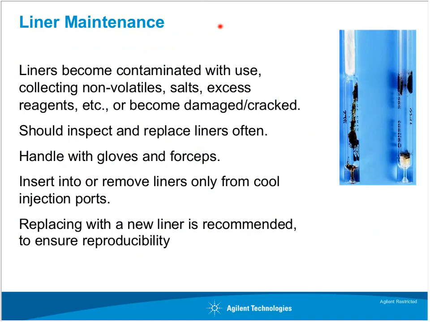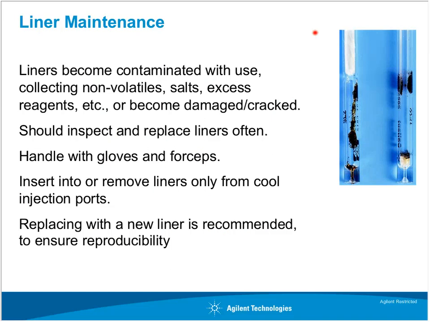Liner maintenance is one of the things on here. Obviously, you can see that this is a grossly contaminated liner. These are oil samples that were injected. You can visually see the residues that are in there, and obviously you're going to have some problems, probably more so with this one. As you can see, this little taper where the column is inserted is completely blackened as well, so you're getting all those residues not only in the liner, but also in the head of the column. Whereas with this type of liner, the glass wool is there to help trap some of that. It's not going to trap it all, but it's going to do a lot better job than in this case.